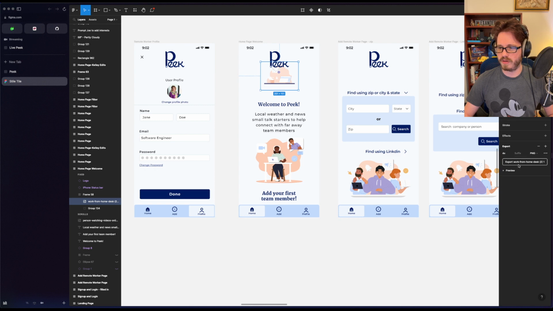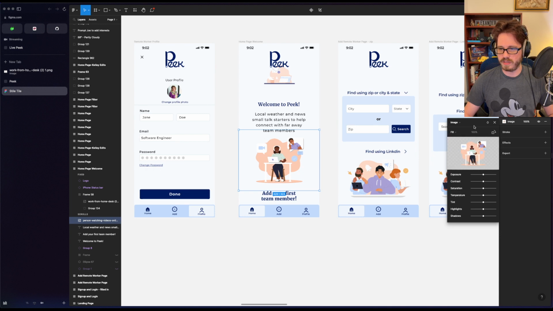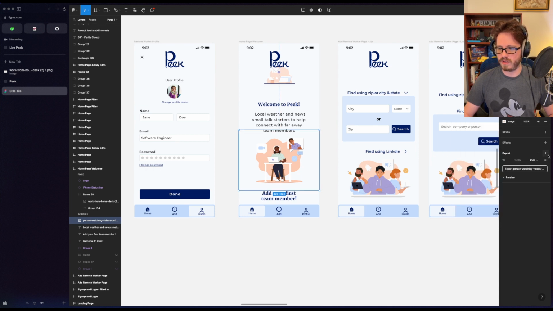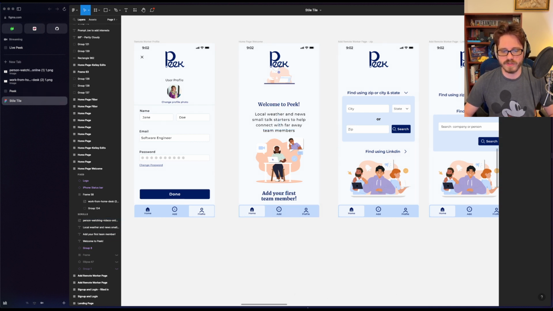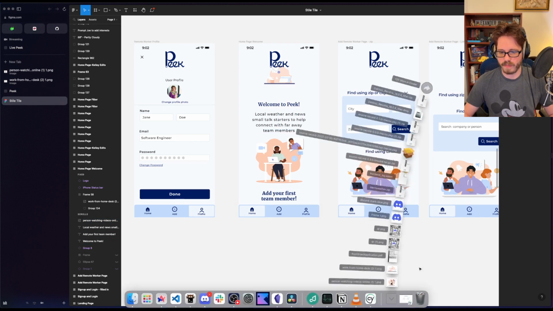I've been making them all big. Yeah, PNG for that one. I think that makes sense. This one also export as a 4x PNG. Those ones feel like the ones I need for that.